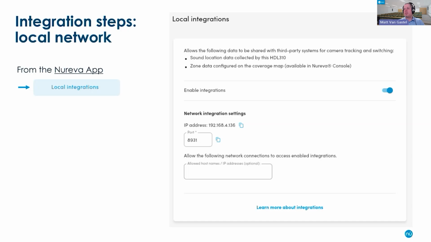So once you've done that, you'll set it up as you see here. You'll enable the Nureva system to talk to the CamConnect via the network by adding it, and then you will do the similar with the portal for the CamConnect, which I'll show in just a second here. You'll leave the IP address to be the same as your CamConnect, but the port will also not change unless, of course, your network administrator says that you need to do that for reasons.